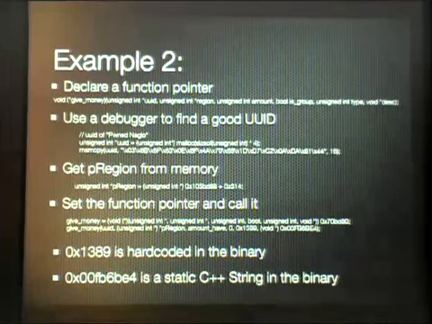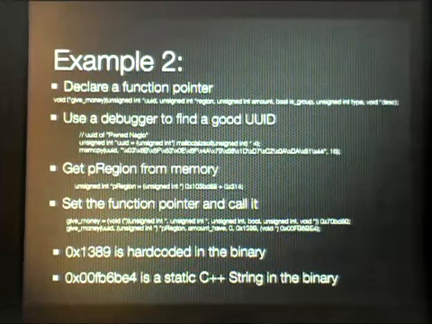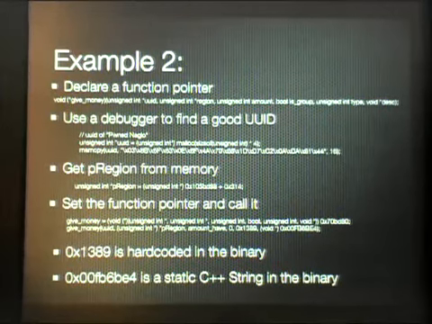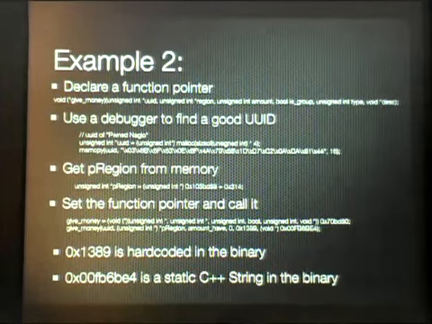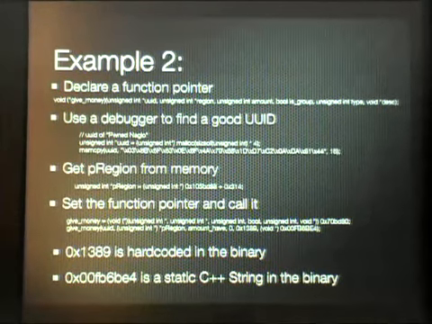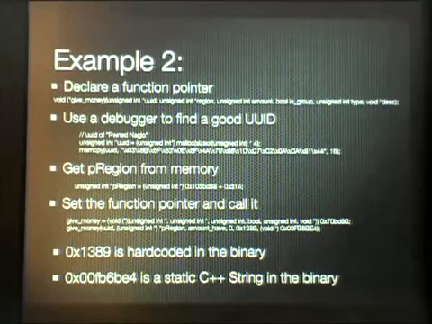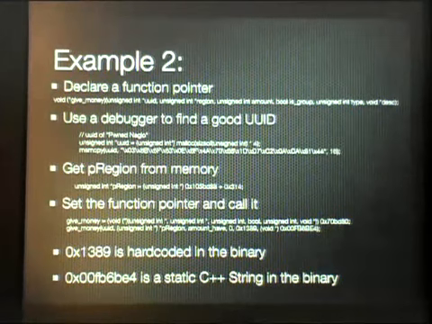The argument is an unsigned int star UUID, and this is the unique ID for every person. So I used a debugger and saw what one was, and another character I have named Pone Naglo has this particular UID, so I copy that into a buffer. And then this next argument is called region. I don't know what that is, but it's always at this spot in memory, so I just grab it. So now I know all my arguments, so I just set my function pointer to be the address of this function in memory, and then I call it.